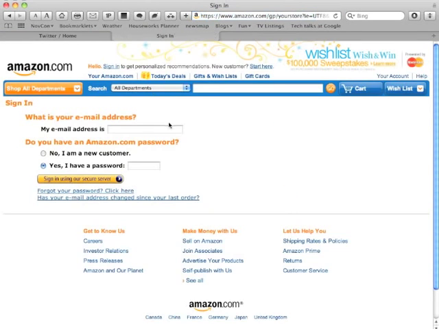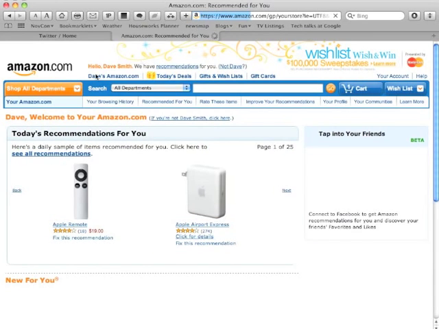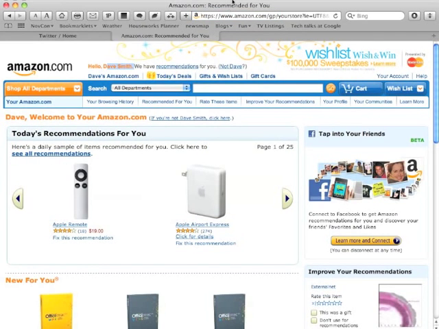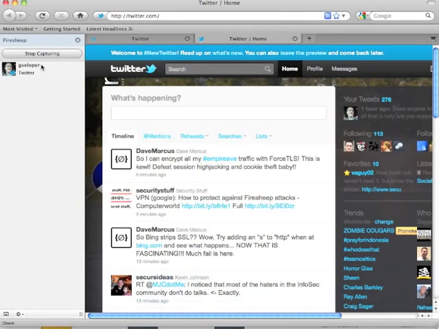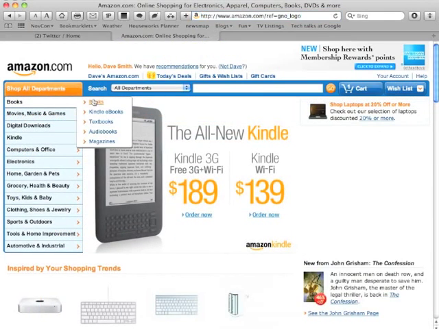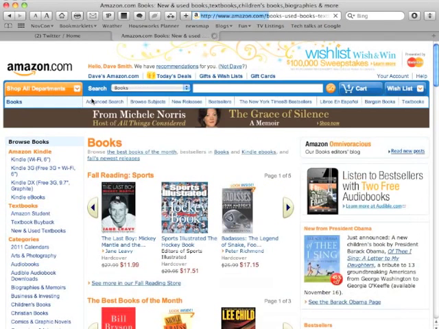So we'll go ahead and sign in as my account. And you can see that Amazon recognizes me. You can see up here that we are in an SSL session. We authenticated in an SSL session, we are still in an SSL session. And if we look over here, we don't have any indication that the attacker knows who I am. However, if I browse and go to books, we're no longer in an HTTPS session. And that means that although my credentials haven't been passed, my session key has.